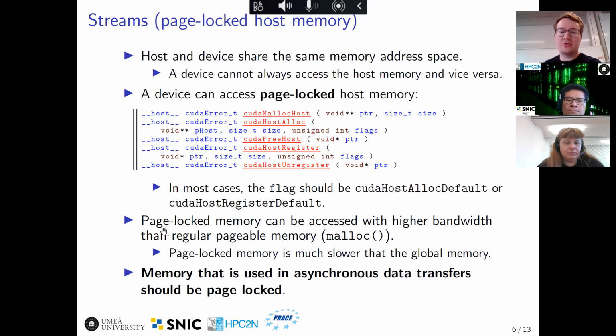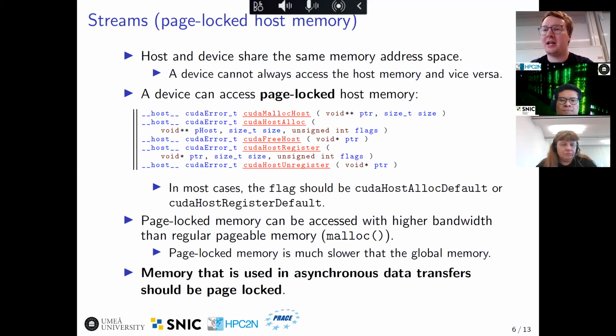And one of the other reasons for using page locked memory, in addition to the fact that the GPU can access it, is that it can provide you higher memory bandwidth when the GPU is actually accessing it. Now I'm talking about the situation where you're using the cudaMemcpy operation. If you are just moving data from a regular memory allocation to the GPU, you will get a reasonably low memory bandwidth.